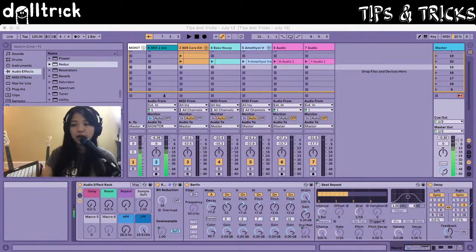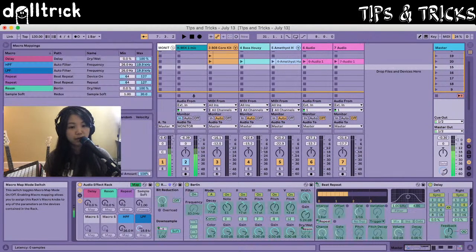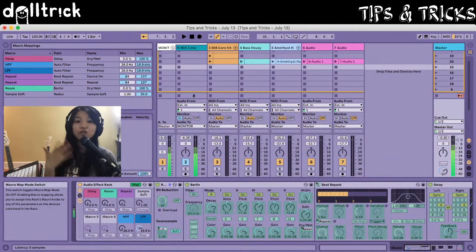So what I'm going to do right now is click on the map word, and it's going to pull up for me the macro mapping options. That's going to show up in the same place that you usually see the browser, or the same place that you'll see MIDI mapping options and key mapping options. But here, we can control the ranges of any of these knobs that we have.